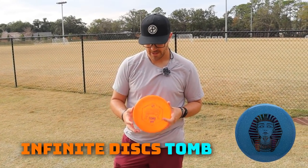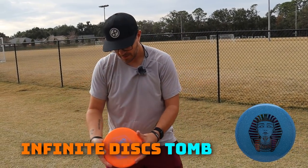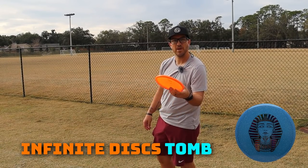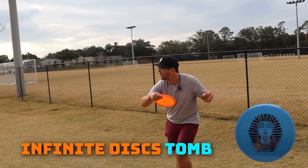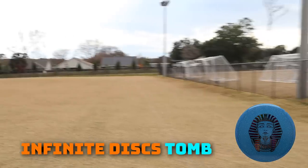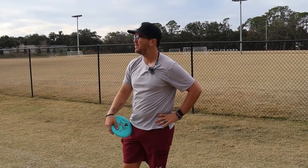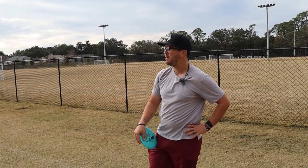We have the Infinite Discs Tomb. This feels more like a throwing putter — I don't know if I'd necessarily consider it a putting putter, because it kind of has a more blunt edge, doesn't feel too glidey. But this feels like it's going to be a great one off the tee because it feels like almost a hybrid — like a putter mid, if you will. That just stays nice and straight. It kind of reminded me of the Profit, maybe a little less stable. But I don't know if it's what I need in my putter throws because I like a glidey overstable — I don't want something I'm having to throw harder than I want to.